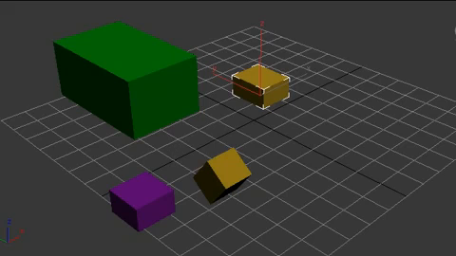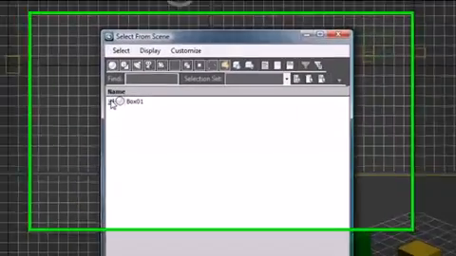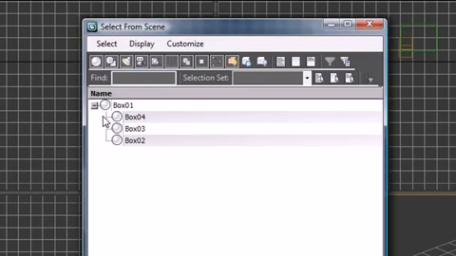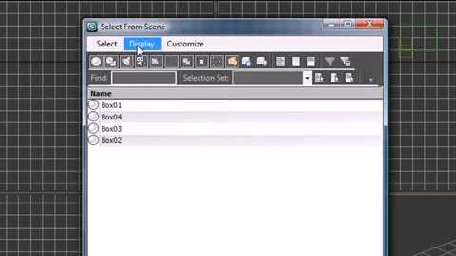And link. So now if we want to visually view our hierarchy, let's go ahead and do this. Click away from your hierarchy and press H to get the select by name button. Now if you expand this, you can see that box 1, which is the mom, or excuse me, the parent, is the parent of all these other boxes. So again, if you want to get to that, press H, and then you can see. And if you can't see it, press display children, and that'll get you to it.